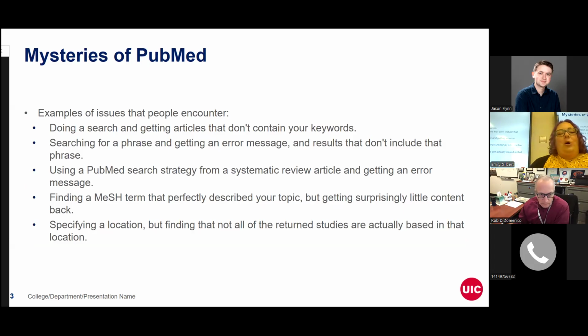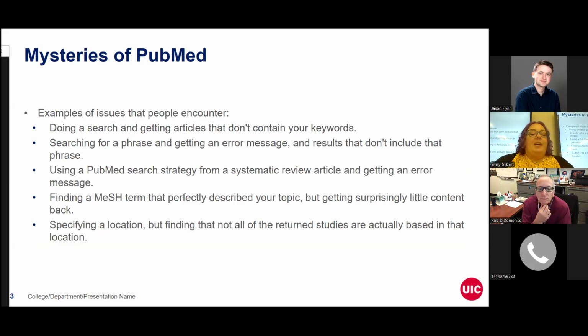All right. So when we talk about troubleshooting PubMed, these are some of the issues we hear from people. You might do a search and get articles that don't contain your keywords at all. You might search for a phrase in quotation marks and get an error message and results that don't include that phrase.